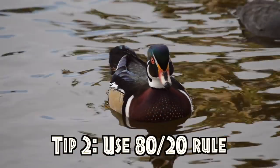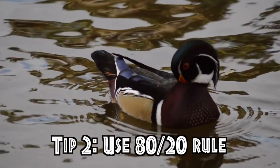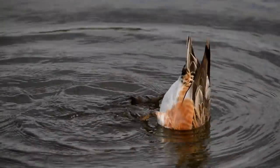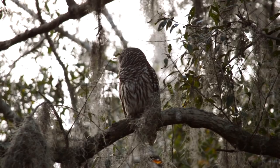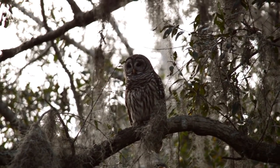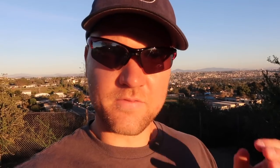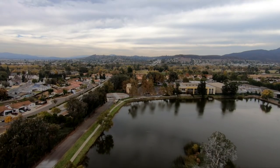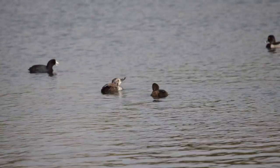My next tip is to use what I call the 80-20 rule. 80% of the birds you see are going to be only 20% of the species you could see. Most individual birds are comprised of just a relatively small number of species. It's not always exactly 80-20 — it varies wherever you go in the world — but the general idea holds true. So if you're trying to identify a bird and it could be either a rare species or a common species, it's probably the common species. To experienced birders that might seem obvious, but many beginners tend to forget that.